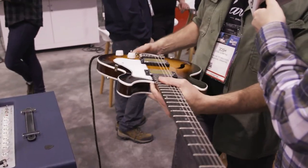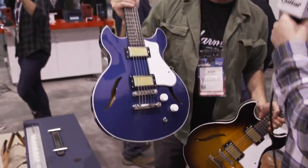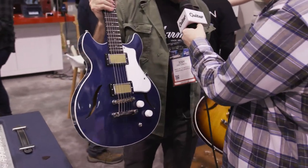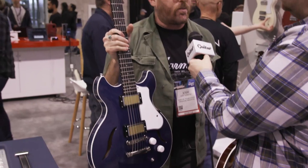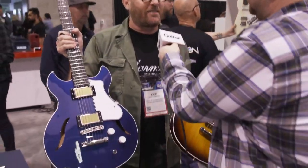And so it comes in other colors other than that, yeah? The color palette is not defined yet. Right now, we made two beautiful finishes. We have this guy here. Oh, that's lovely. Yeah, we have the blue and the sunburst, but we're going to explore some other colors. We're going to see what feels right. But these are what we're bringing here to just show off some nice beauty. I understand these are the first two, they're the only two that exist, right? This is it. This is all.